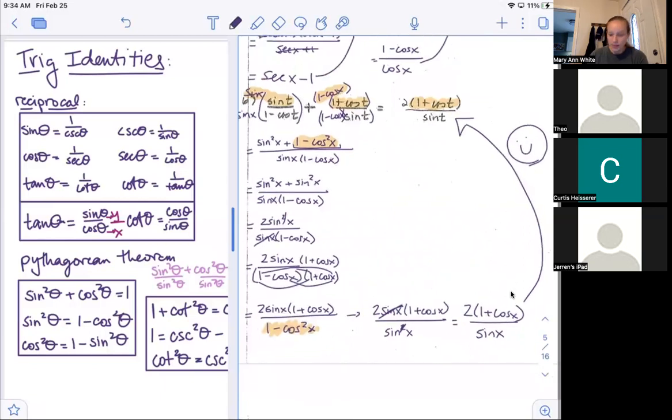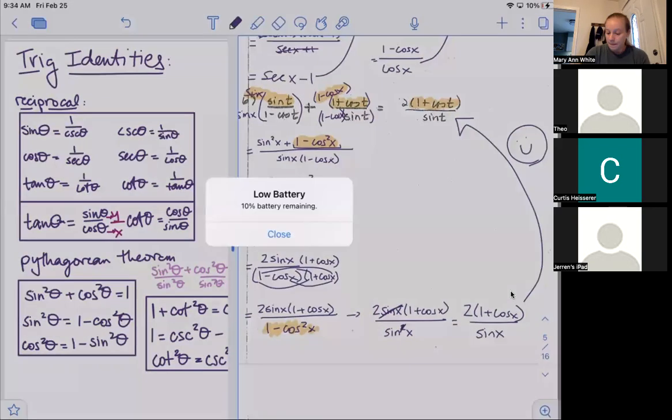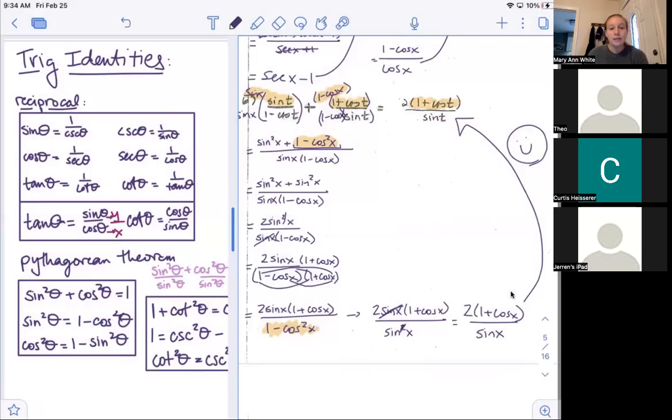That was one of the longer ones that we've had to do so far. I'll walk back through exactly what we did. The very first thing we did was get like denominators so that I was able to combine my 2 fractions into 1. I saw 1 minus cosine squared, so I made that into sine squared. I was able to add my 2 sine squareds together to get 2 sine squared. I could cancel out my sines. I then knew to multiply by 1 plus cosine because I knew I needed it in my numerator, so I had to get it there somewhere.